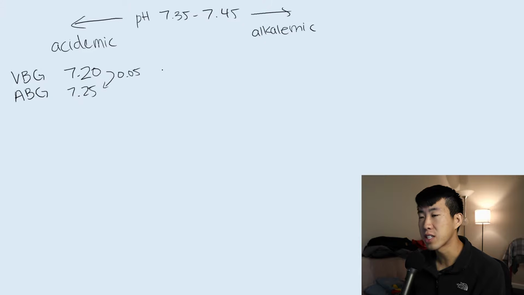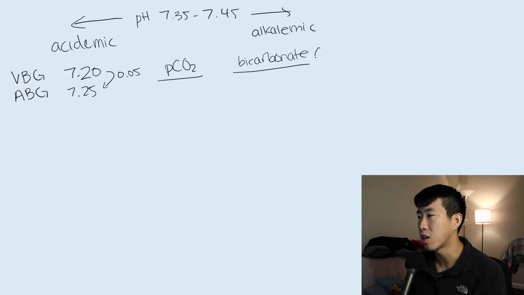And then the other two things that we're going to look at is we're going to look at the PCO2 or the carbon dioxide level, and we're also going to look at the bicarbonate level. One important thing about this is that the PCO2 we're going to be looking at from the VBG or the ABG, but the bicarb level, we really want to be using the bicarb that's listed on the basic metabolic panel. And the reason for this is that's an actual measured value and it's more accurate, whereas on the ABG and the VBG, it's kind of a calculated value.